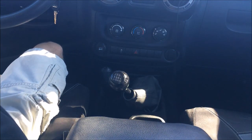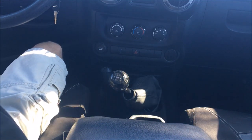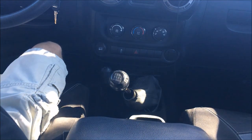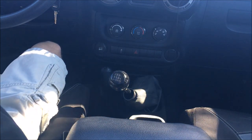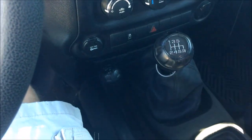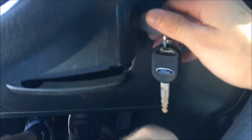Now I've shown you all the unique features of the manual transmission control system. The remainder of the controls are equivalent to those of an automatic transmission vehicle. The first thing you want to do once you get into your vehicle is put your seat belt on for safety. Then apply your foot to the brake pedal and push the clutch all the way down so the engine is disengaged from the drivetrain. Make sure the parking brake is off, put the shift knob into first gear to prepare for driving, then insert the keys and start the engine. Once your engine is running and your gear shift is in first gear, you can proceed with the actual engine engagement.